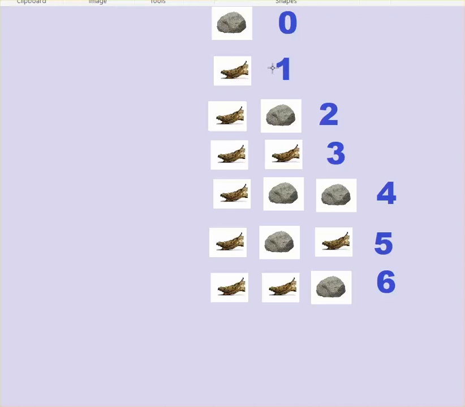So this is one. If we mix the piece of wood on the left and a piece of stone on the right, we get number two. It will correspond to the first two fingers of our hand. And then you can see wood, wood, three, right? Wood, stone, stone, four, and so on and so forth. So this corresponds to our, you know, or it could be like this and it could be different, right?